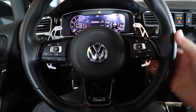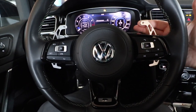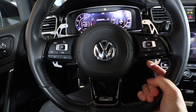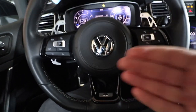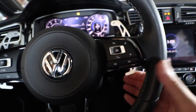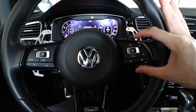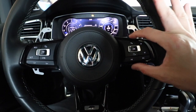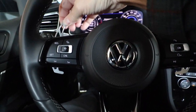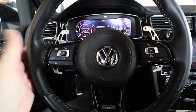We now have both paddle extensions installed. A couple of initial impressions: the way they're designed with this extension on the edge — if you're just holding on to the steering wheel and you want to fire off a shift, you have to pivot it in. If you just try and press it back, it will not do anything. The benefit is that you get much more functional room to grab a hold of it versus the stock ones which barely stuck up above the steering wheel. They're metal and there doesn't seem to be much play to them. They're very solid, they're not going to rattle. In my opinion they're better than OEM, and I'm excited to get out there and drive it.